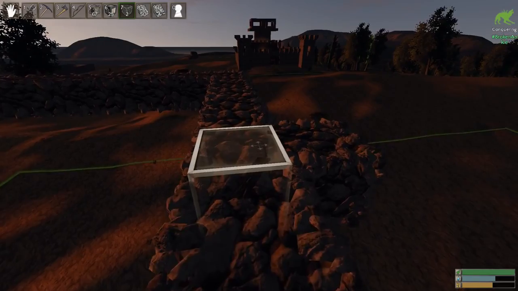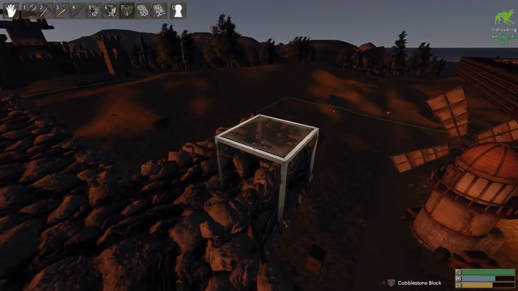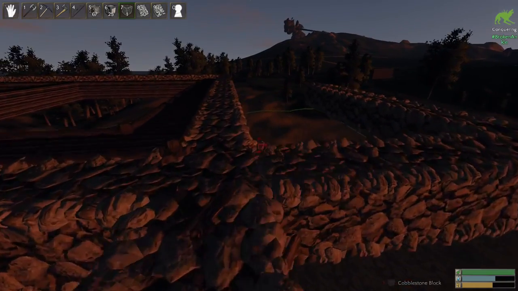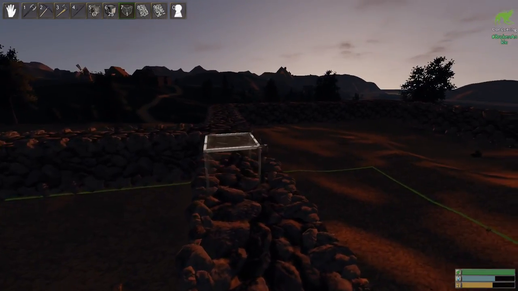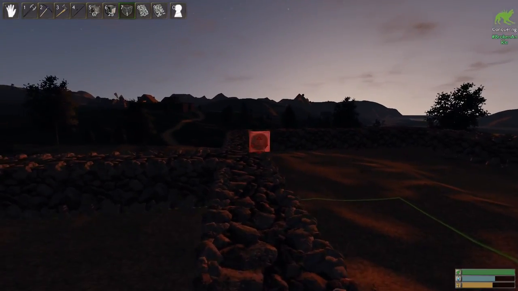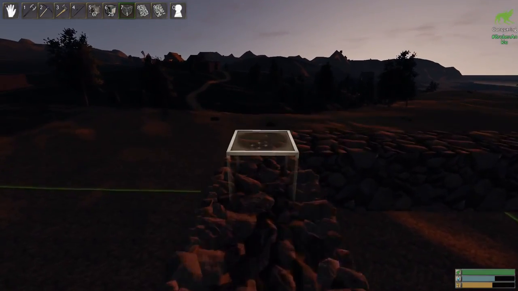1, 2, 3, 4, 5, 6. Excellent. So we'll just go one more because I want to keep one in my inventory. Excellent. So this will be the new outline, and then we have the extra bit going out. Because this is gonna be my tower, and we probably actually should make this round.